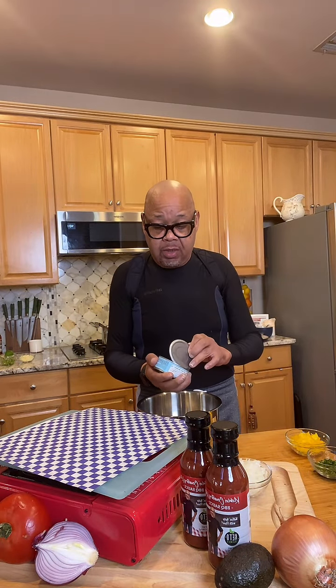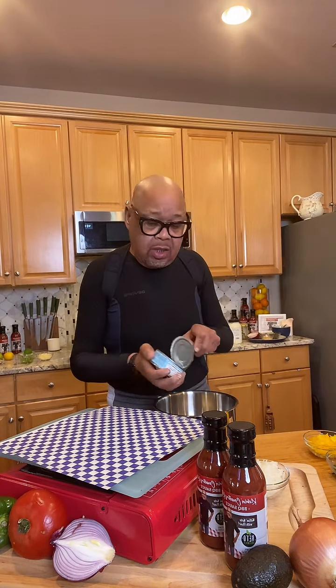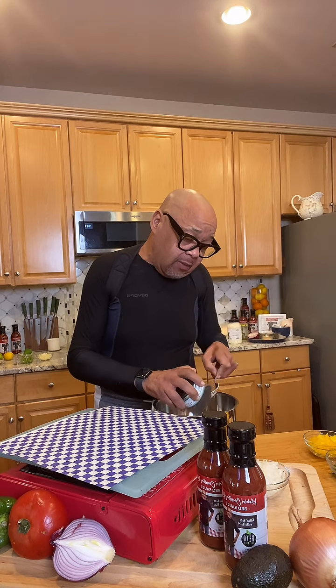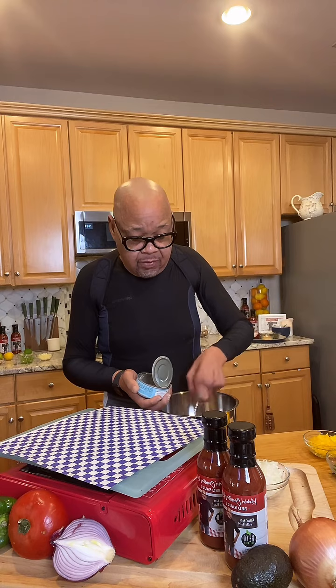When you make pimento cheese, use an avocado mayo or a Greek yogurt, which is really good. We've got a can of tuna — it's already been drained, I'm just going to dump it in here. I'm only making one can because I don't eat it fast enough — it'll go bad. Late night if I get hungry, I'll grab half a tuna sandwich on keto bread from Aldi.